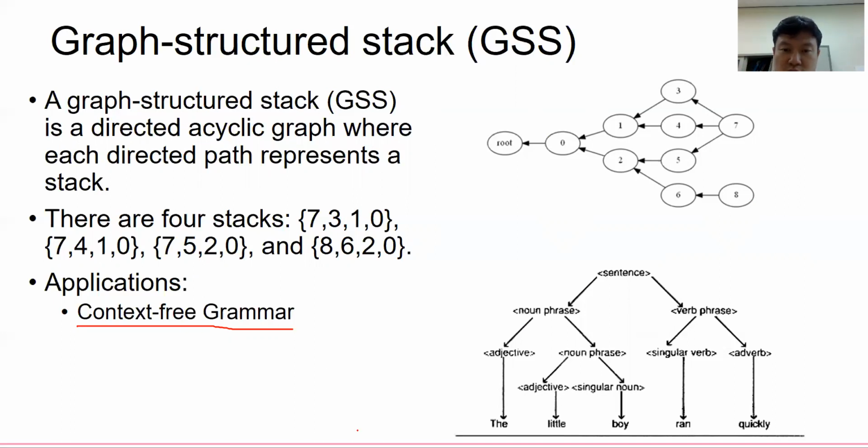For example, what is the adjective? Is there a noun? We know that this is an adjective and this is a singular noun. And then we want to check whether it is a sentence or not. For example, the little boy ran quickly.